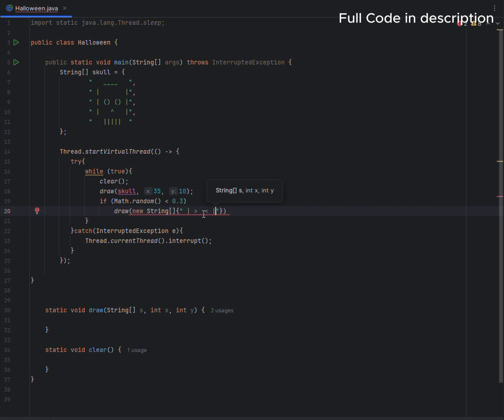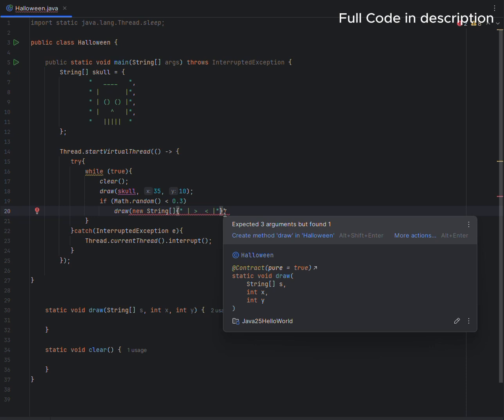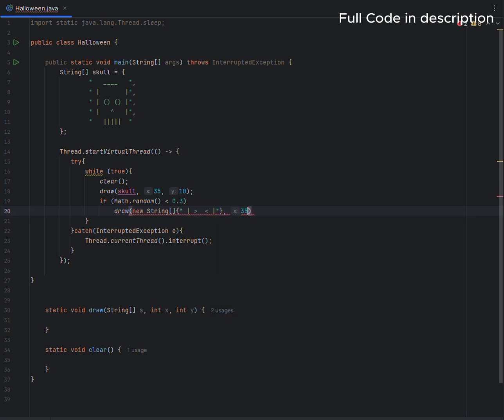So this will be the blinking part of the skull. This will replace this line right here. And is this one space or two? That's one space. So for this, I'm going to need it to be... actually, no, we'll keep it. We could have some flair in our skull. Anyways, continuing on, we need to have this at 35 and 12.